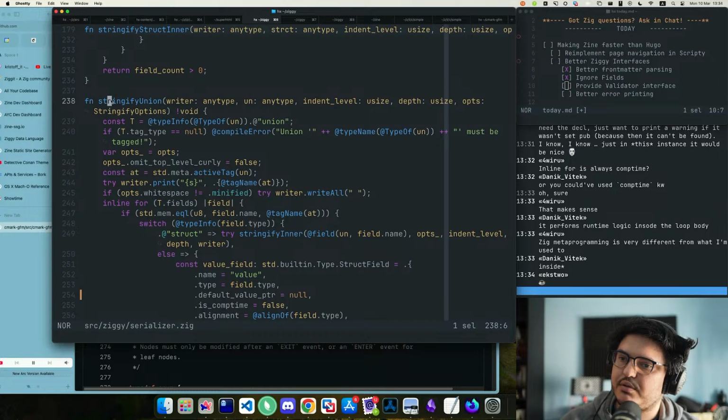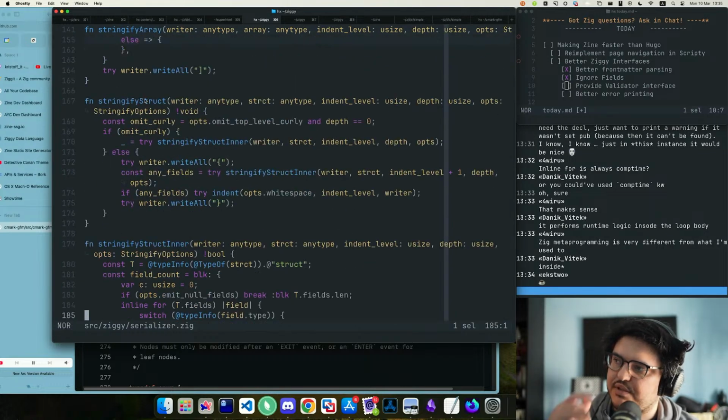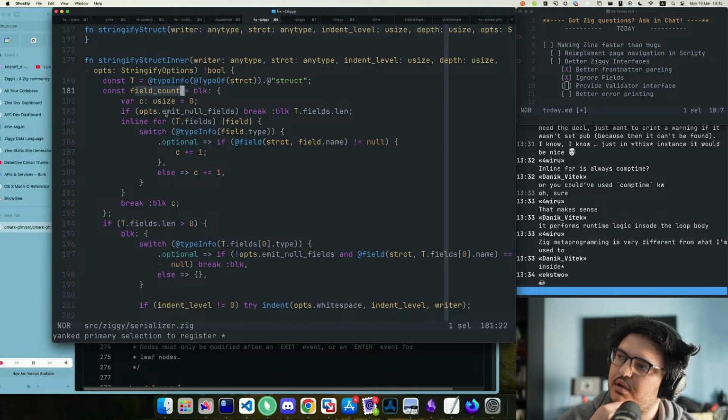Stringify union. Stringify struct inner. Stringify struct, what does it do? Oh, it does omit curly stuff, and then inner does fields. Let's see. Field count. Emit null fields.